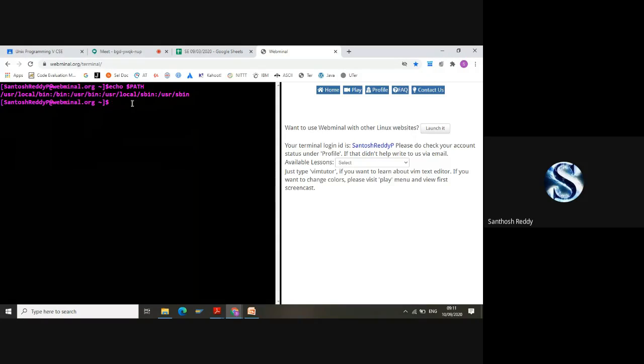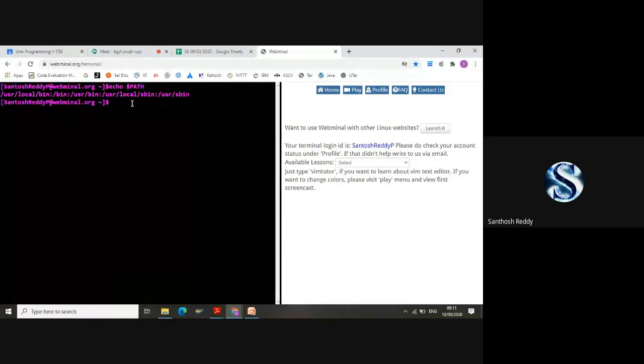You go to the bin of your JDK, extract your JDK path, and store it in your properties. Yes or no? Yes, sir. Those are the predefined ones. In the same way here also, all these paths have been set for your $PATH.